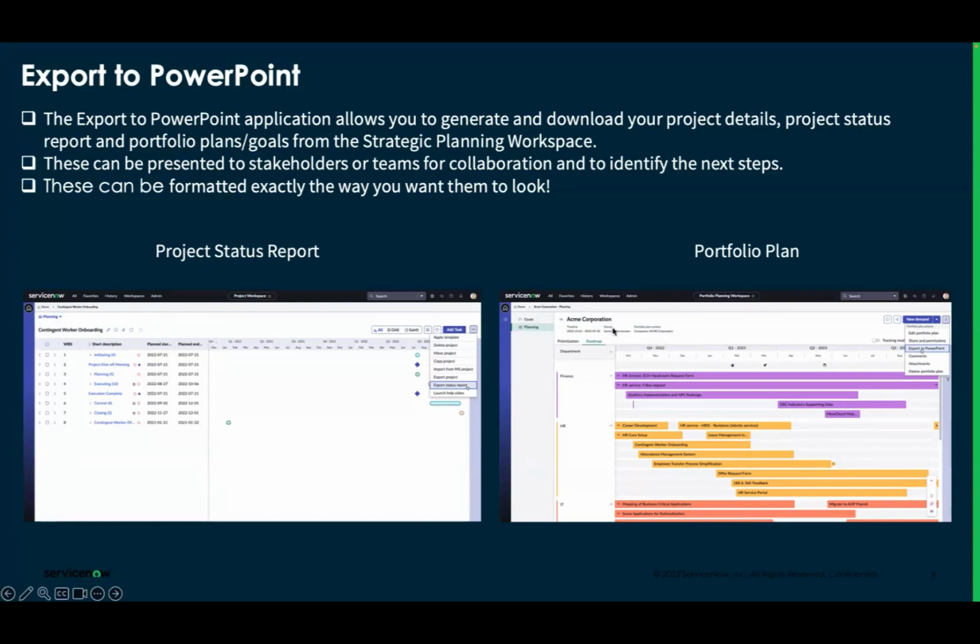Similarly, if you are making use of the SPW, strategy planning workspace, there also you have an option to export to PowerPoint, where you can either export your goals or, as I mentioned earlier, your portfolio plans. And in today's session, we will be more focusing on the project status report, considering the use case we have built.